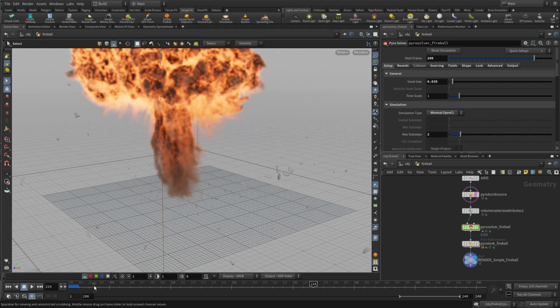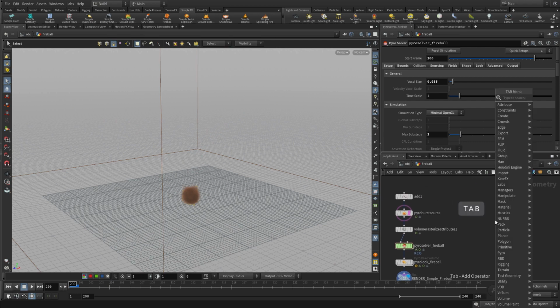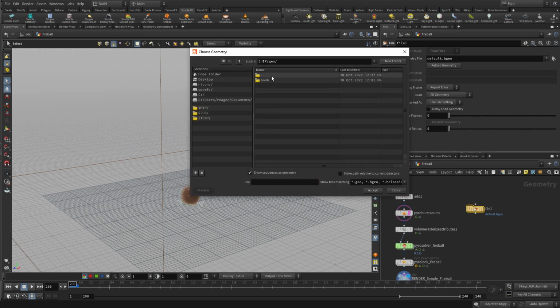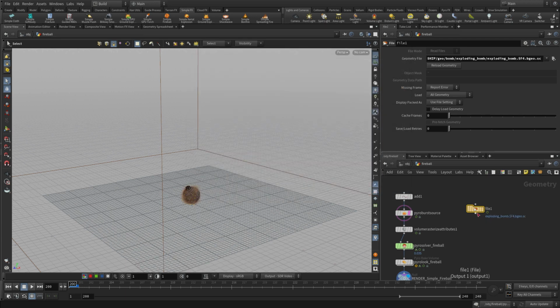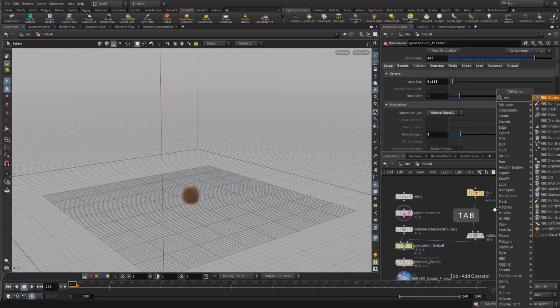The main thing is we'll stop this, go back to frame 200, and we're going to go tab file, and get under Geo Bomb, we're going to get the bomb pieces. So in order to integrate them in, we're going to start by just bringing them in. We're going to put them in as collision geometry for the pyro solver here. Then we're going to do what's called a quick setup, which is a setup at SDF. That's converting the pieces into volumes, so they'll do better collision with the pyro. And that's not a bad place to start, but we need a little bit more detail.